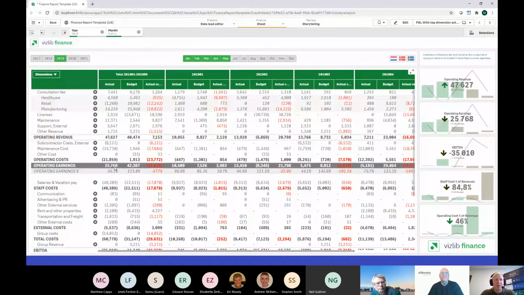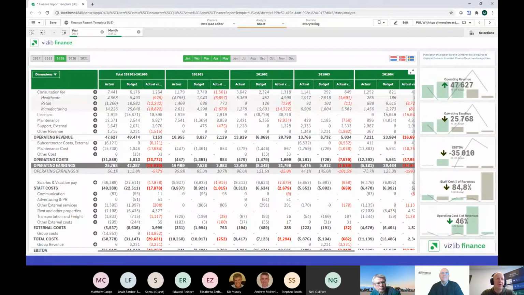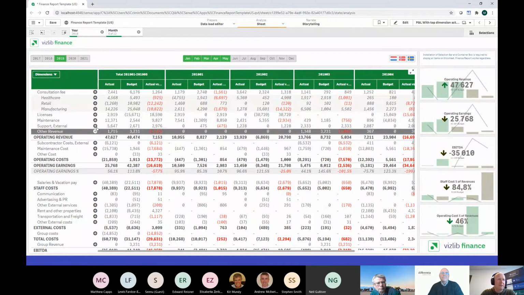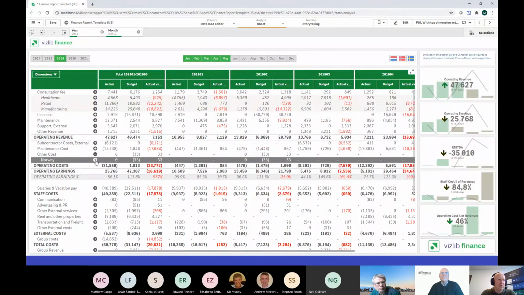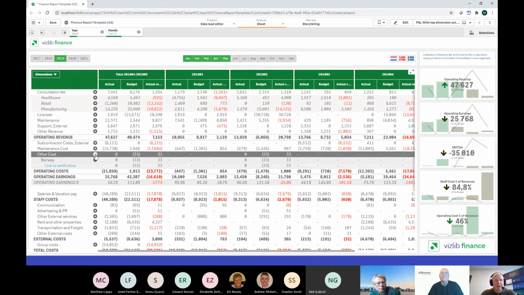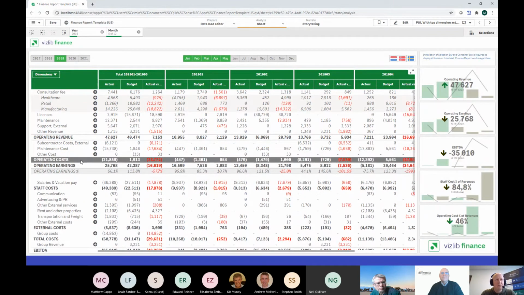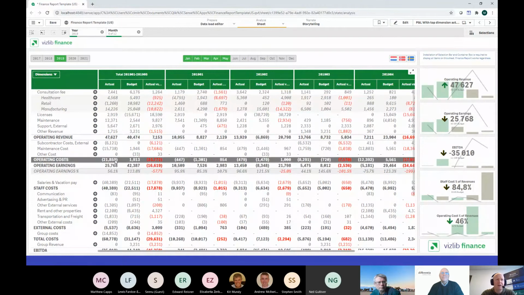Here we're doing partial sums, rolling sums, and we also have rows that can be expanded. As you can see here, we could look at other costs and see that, oh, that's Norway, okay, and then there's a link. We could drill down in the data, but there are also some rows where we don't have that expansion, because it wouldn't make sense to expand everything under operating earnings, since you already have all of that at the top of the table. So the table works in a slightly different way.